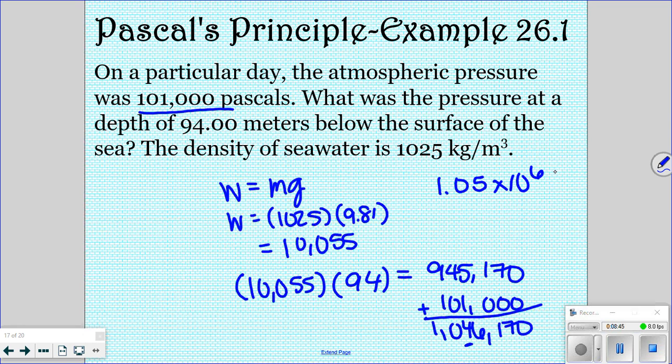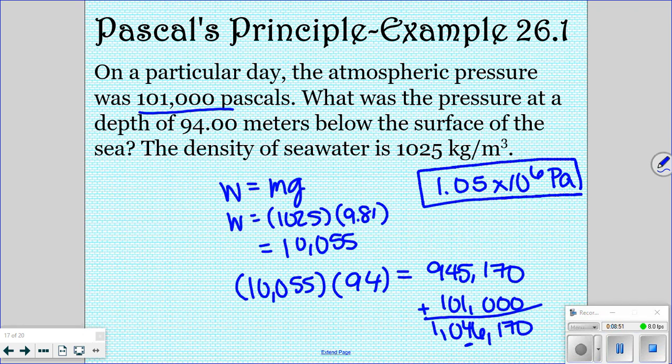And we want to know pressure. Those units are pascals, so Pa. And that would be your answer. So you have to make sure that you include the atmospheric pressure on these. If they didn't give what it was, then you would use that number that I told you might want to write down. 101,300.